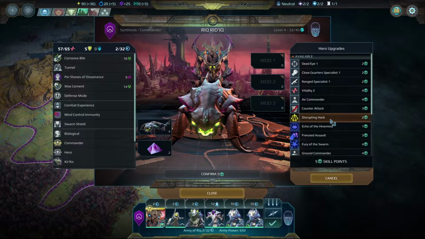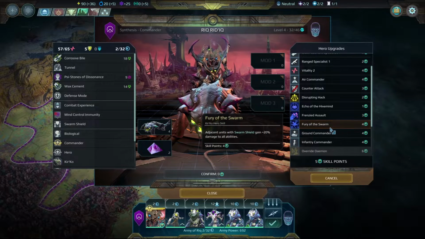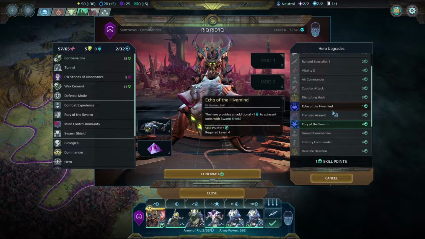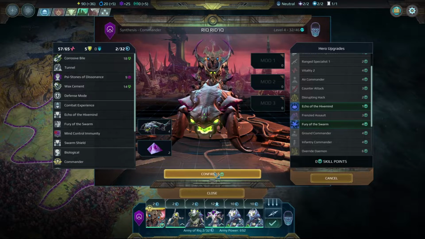Okay, so we leveled up again with our big hero. We got 5 skill points. What do we want to do with him now? Fury of the Storm is nice, so adjacent units with Swarm Shield also gets the 20% damage on their attacks. And then we could do 1 additional shield to Swarm Shield. Yeah, I'm good with that.